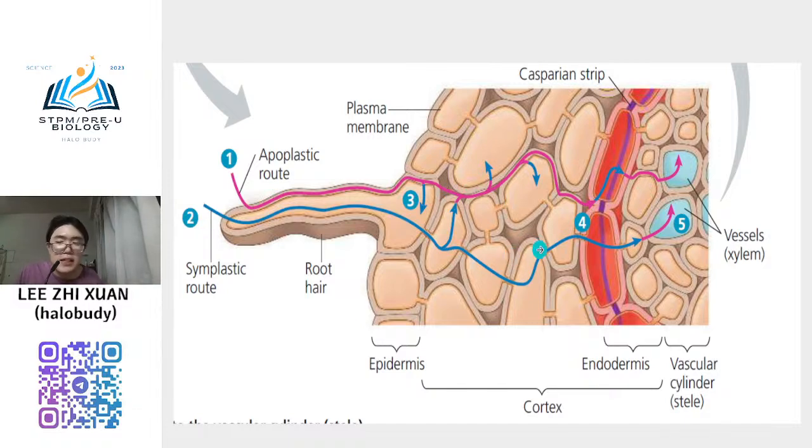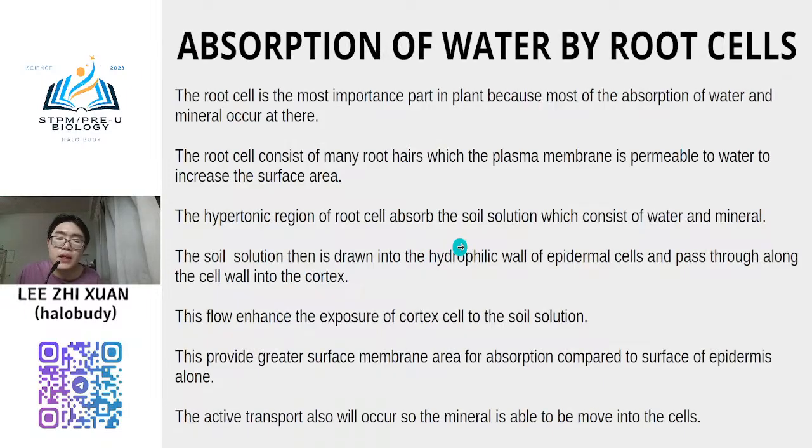That is, if the cortex is absent. But if the cortex is present in the root tissue, when the water is absorbed, it will accumulate here, so the plant doesn't need to absorb as many water molecules compared to one that does not have the cortex. Okay, so this is the general theory that you need to learn about how absorption occurs in the root cells. This is the adaptation that you need to know.